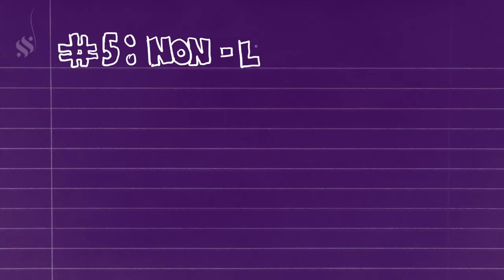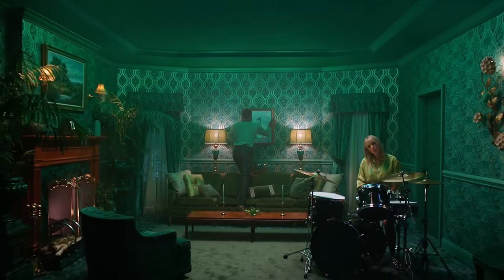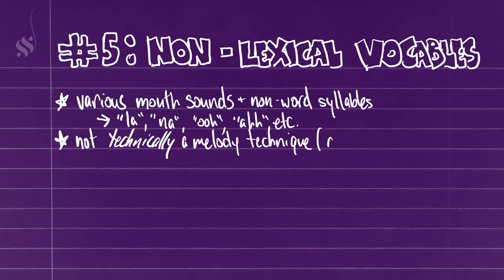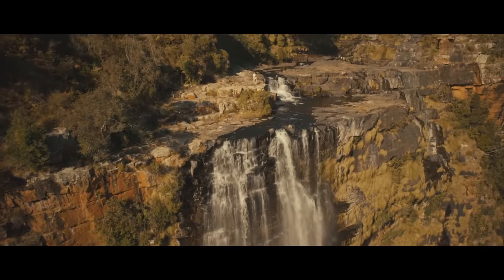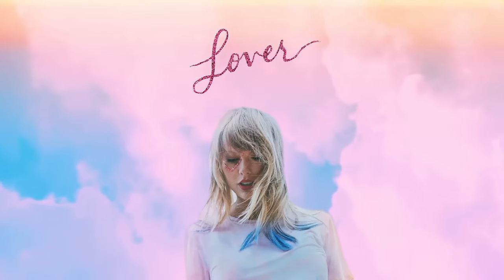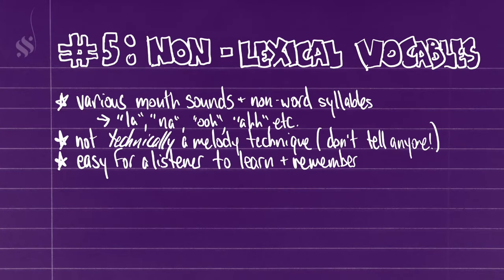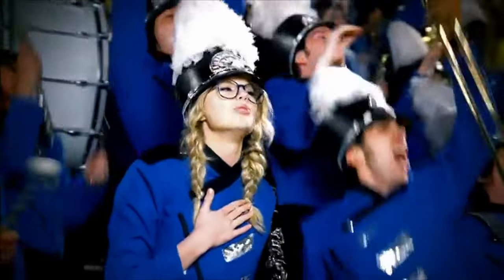The final technique is her use of non-lexical vocables — before you run and grab your dictionary, that just means different mouth sounds and non-word syllables. A bit of a confession: this really isn't a melody technique, it's more of a lyrical technique, but she often uses it to enhance and accentuate the melody tricks she does use. What this can do is help a listener know the lyrics even when they don't know the lyrics, because there are no lyrics. It's very easy to remember and sing — the cost of entry to singing along is super low, since you don't have to learn the lyrics, just remember a single syllable or maybe two.